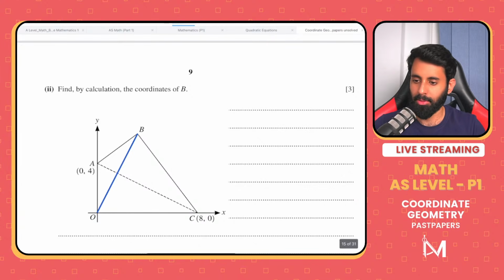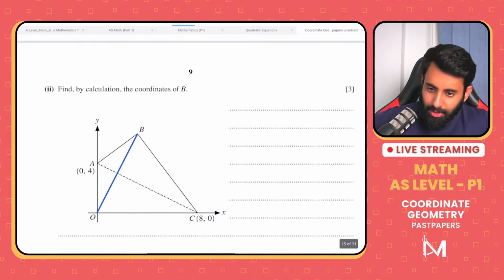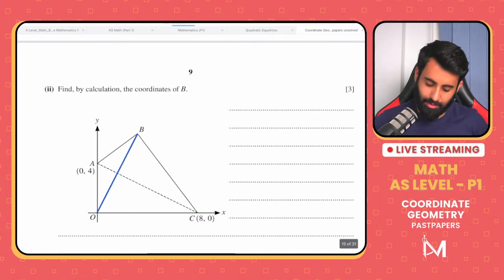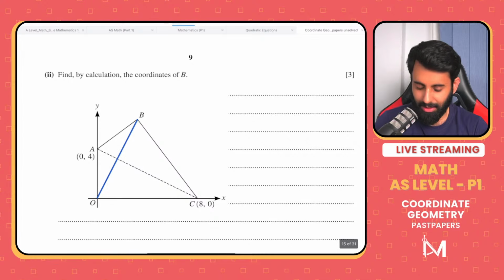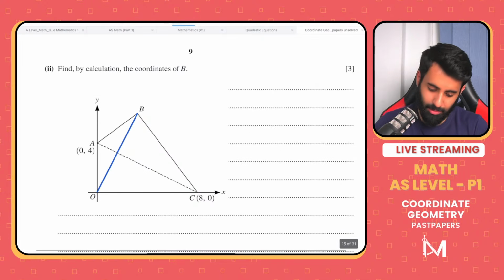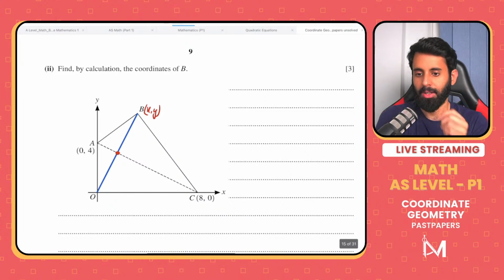So how are we going to find out the coordinates of B? Okay, let's focus on that right now. So if you think about it, because line AC is symmetrical, we need to use the concept of the line of symmetry. We need to use the concept of midpoint. If somehow I am able to find out this point right here, then I can use the concept of midpoint to find out the coordinates of B.